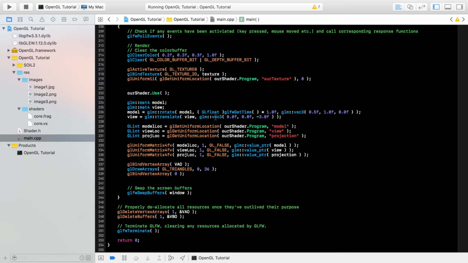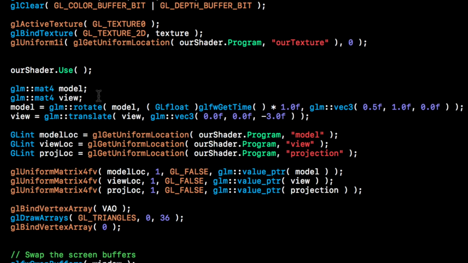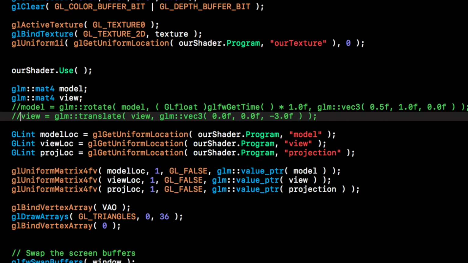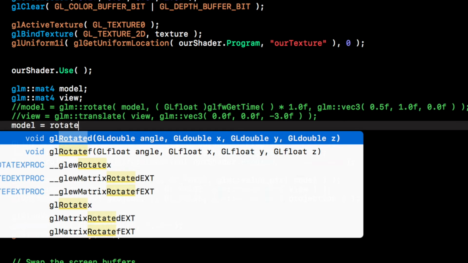So the only other two things I want to change are the model and the view matrices, simply because it'll help demonstrate what we're trying to show. So we're going to do model equals rotate.